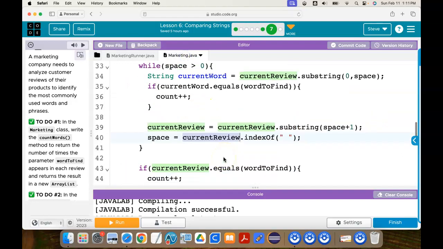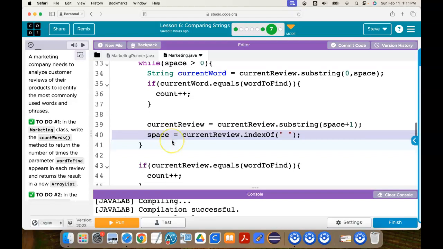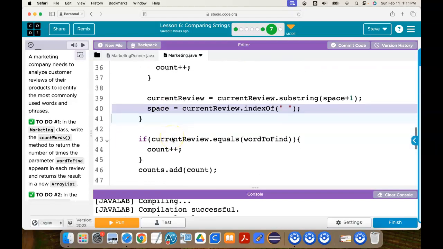And so what I am doing is I will then go back through, that's the curly brace for the while loop. I will keep going through this. I keep redefining my current review, keep redefining my space. Now, if you recall, and I remember Wyatt called this out, it misses the last word.